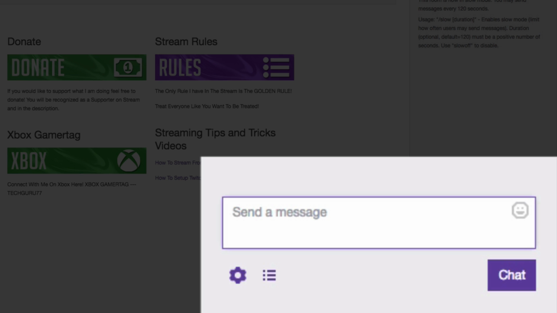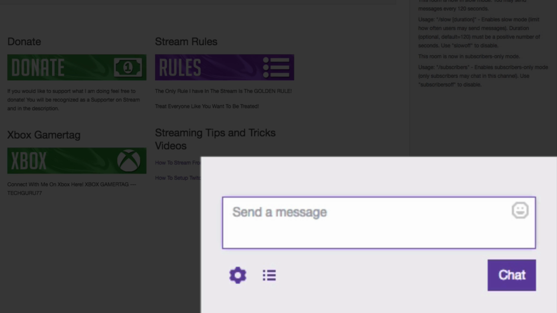The next command we're going to be talking about is sub mode only. Basically, you would only want to do this if you wanted to only allow your subscribers to chat during this specific amount of time. So if you type /subscribers and then hit enter, that will put the room in what Twitch calls subscriber mode, or sub mode, only allowing people who are subscribed to the channel to chat. So the plebs would not be able to chat. You can laugh. Anyways, if you want to turn sub mode off, basically type /subscribers off and then hit enter, and that will turn sub mode off.